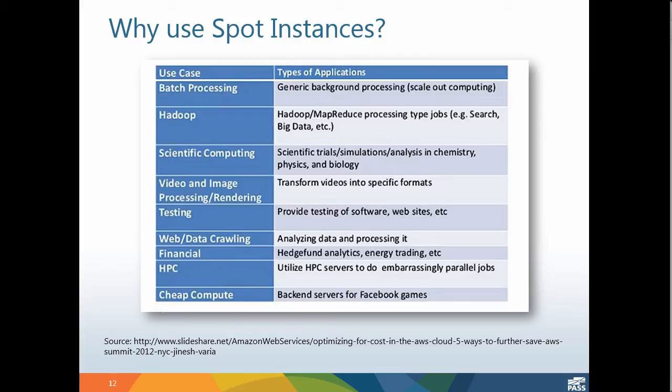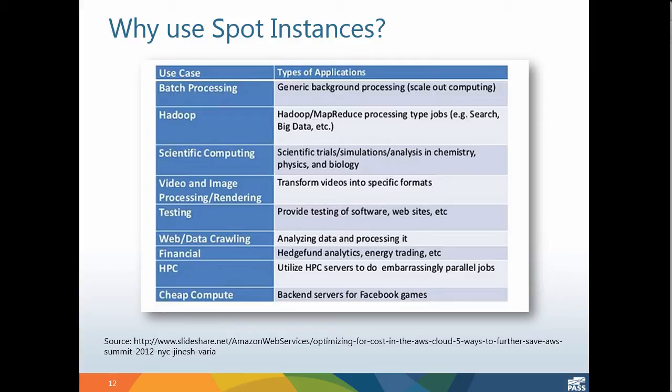All right, so we have on-demand instances, we have reserved instances, and then on the other side we have spot instances. And I took this out of Amazon's documentation off of a SlideShare. I thought it was really well done. Spot instances, to me as a data scientist, are super interesting because these seem to me to be just key and core for doing data processing jobs that can run when there is availability. And you can save huge amounts of money because you'll often want to have very high capacity machines to run, for example, Hadoop jobs, scientific computing jobs, the things they talk about here.